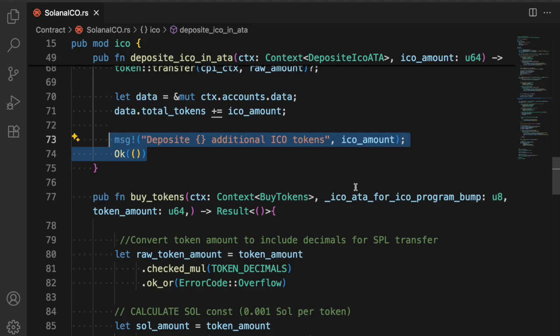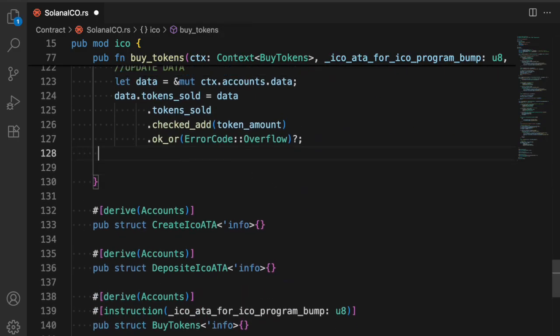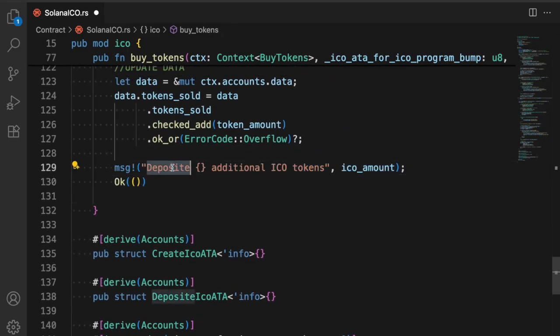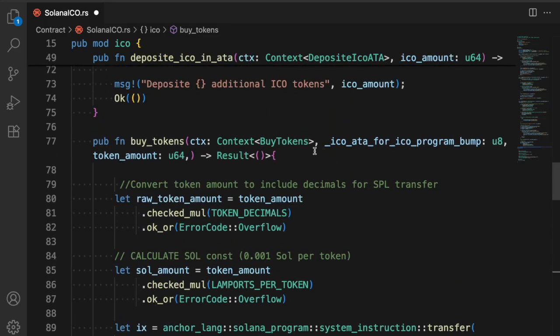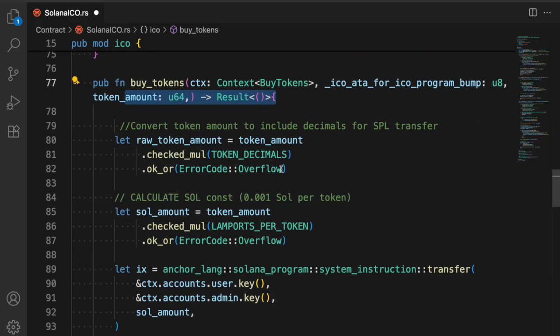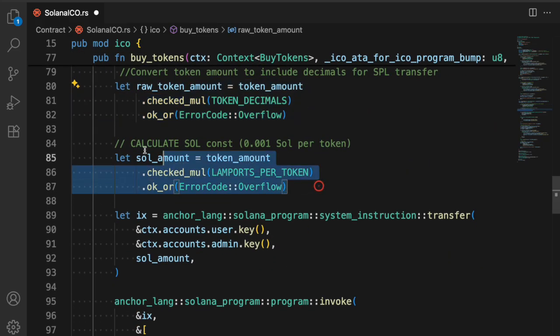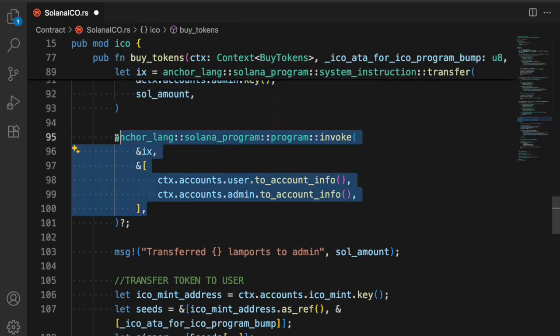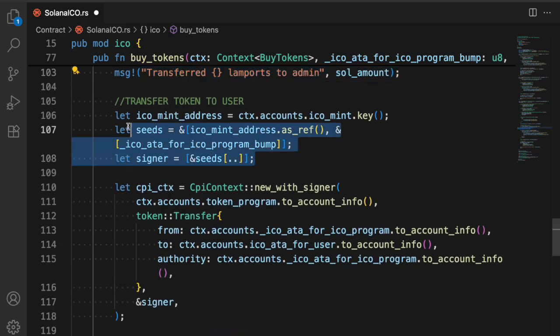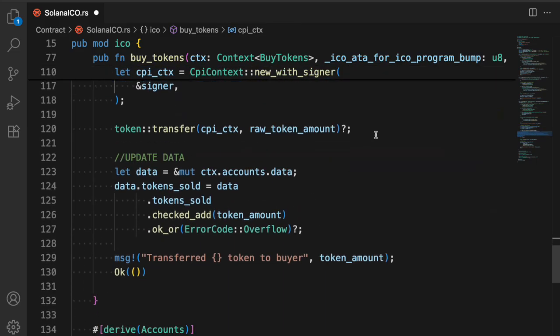Now we can simply copy this one because we have to return a message, and let's change this to transfer token buyer and the quantity, and this is fine. So this is the huge function we have for allowing users to buy the token. So very simple. We have taken the information, and that's what we are updating. First we are updating the raw amount, then we are taking the SOL, building the constraint, then we are calling the program to transfer the SOL, then we are updating all this information and transferring the token.